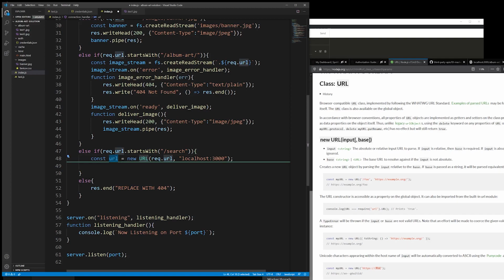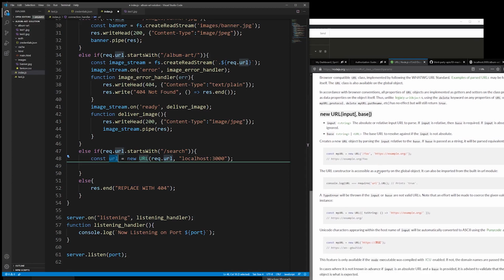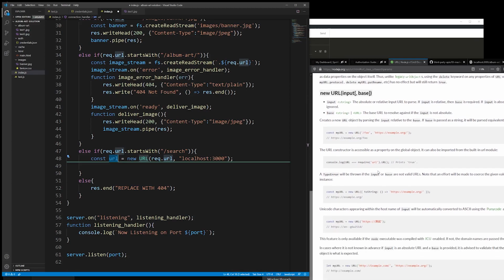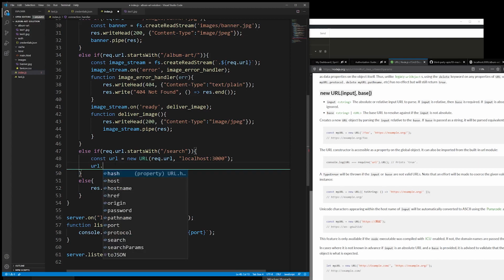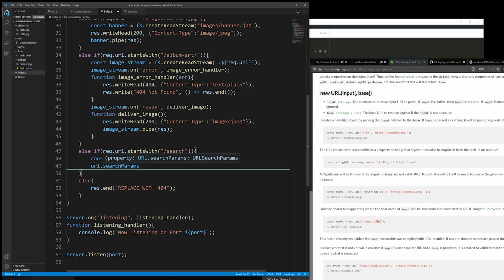We can just leave it as is. So the URL object itself is going to have a search parameters property.